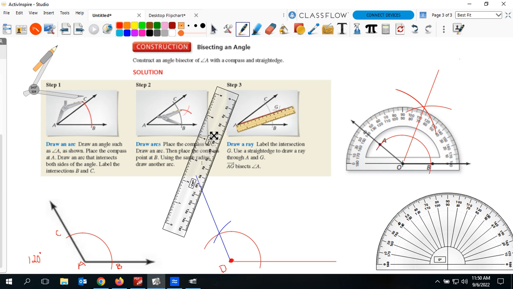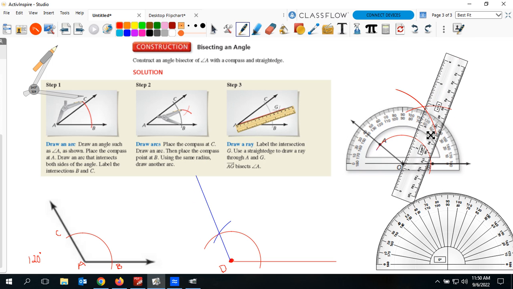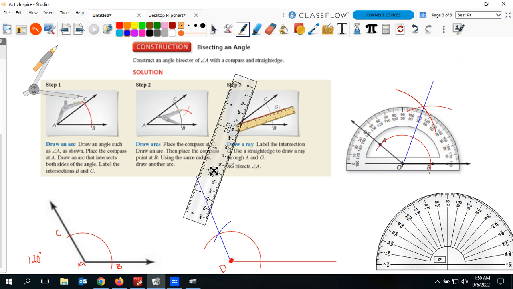I was a little off on that crisscross. I didn't get through the crisscross. Let me try that again. This is always hard to match up here with this thing. Let's go that way a little bit. Go for a blue. That's a little better. And yeah, it goes through. Mine's going pretty close through 70 degrees. So that's what I want. That's the angle bisector. We can put an arrow on that if we want to, showing that's the angle bisector right there.